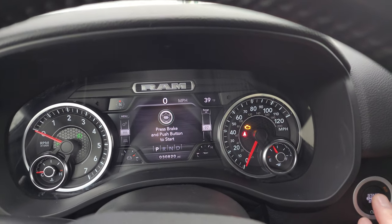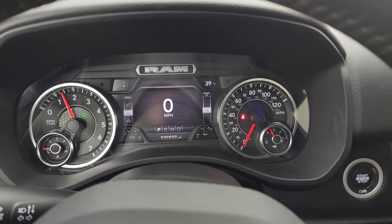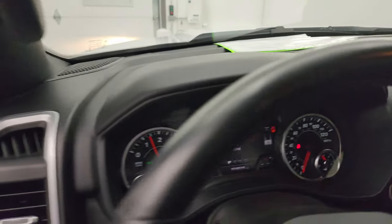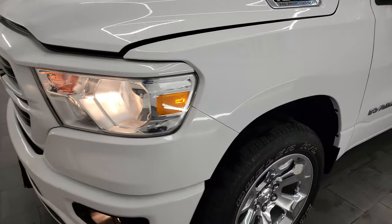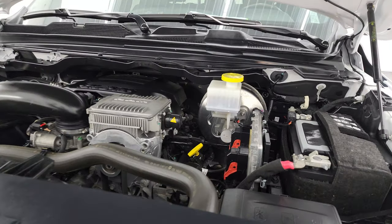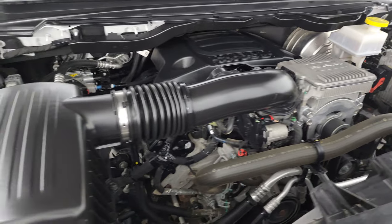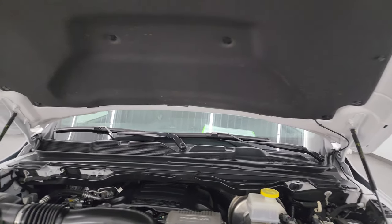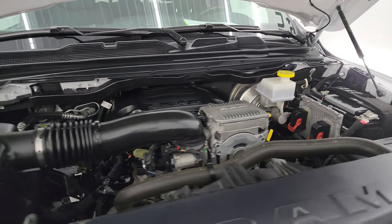We'll start it up and take a look under the hood. Starts right up — no check engine lights or anything like that. Turning on all the lights so you can make sure those are working. I'd personally like to thank you for checking out the video, and hopefully from this HD video you've been able to verify the quality, condition, options, and cleanliness of this truck all the way around, inside and out. Under the hood we have the 5.7-liter V8 Hemi engine with the e-torque assist — that big silver box on the front of the engine is a good indicator it has the e-torque assist. Once again, this truck has been fully safety inspected by our service shop and has a fresh oil and filter change. Shocks are doing a nice job holding that hood up. There's the emissions sticker. Two brand new rear tires, and this truck is 100% ready to go.